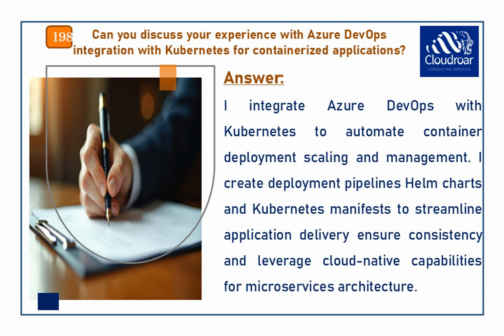Question 198. Can you discuss your experience with Azure DevOps integration with Kubernetes for containerized applications? I integrate Azure DevOps with Kubernetes to automate container deployment, scaling, and management. I create deployment pipelines, Helm charts, and Kubernetes manifests to streamline application delivery, ensure consistency, and leverage cloud-native capabilities for microservices architecture.